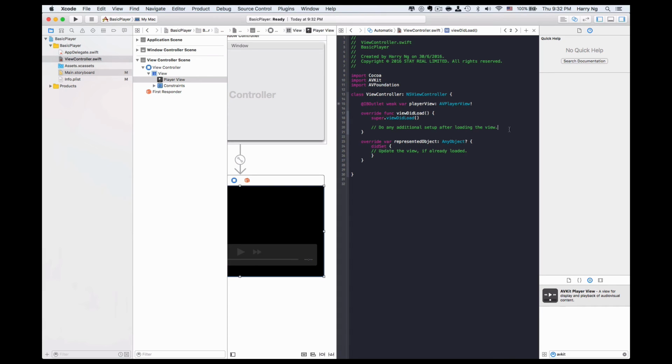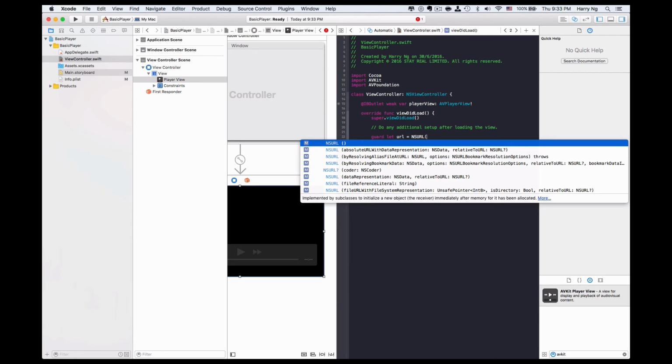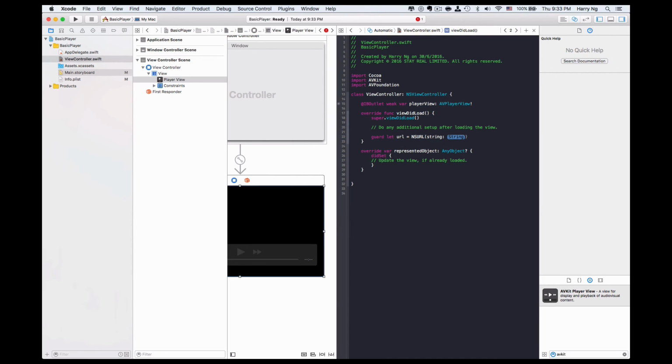Within viewDidLoad, I'm going to set up an AVPlayer using the URL. The URL here will be the location to a playlist located on Apple's server. This can be initialized using NSURL with the string.